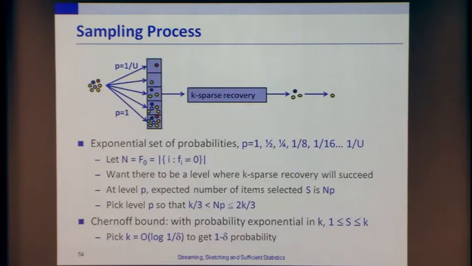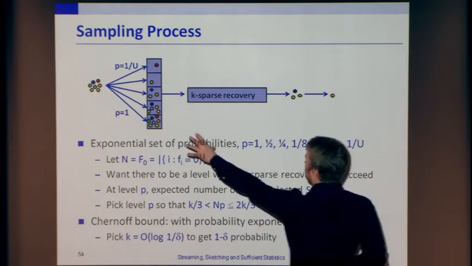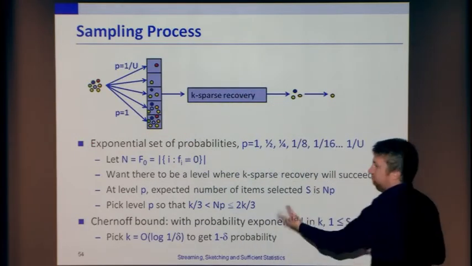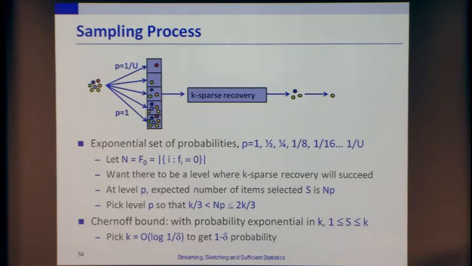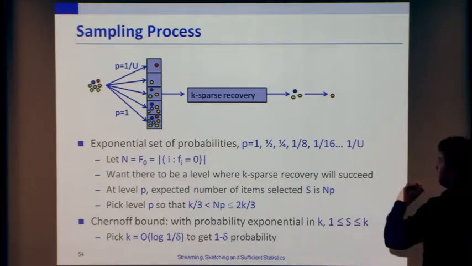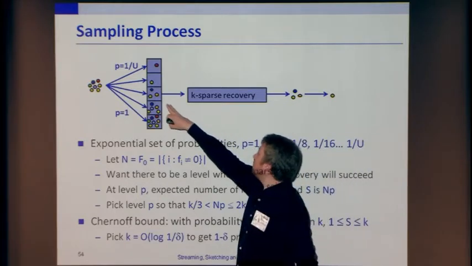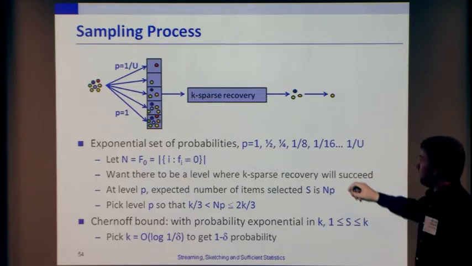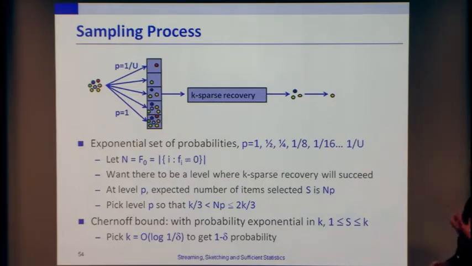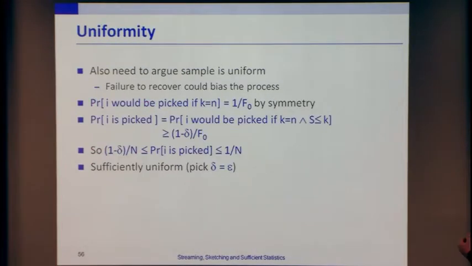Okay, so just stepping back a moment, what does that say? It says we have the sampling process. It says that we can construct, either using sketching ideas or other techniques, something that will do the sparse recovery. We plug that together, we pick the right level to recover at, we do that recovery, and that gives us something which we want to argue is a uniform sample from the set of items with non-zero frequencies. There's a slight argument that I'm not going to go into that says, well, we actually have to worry a little bit about the uniformity of this process.